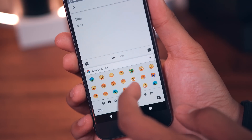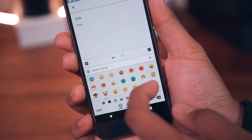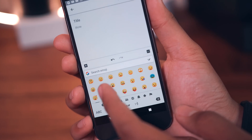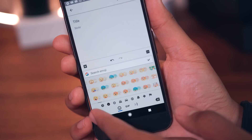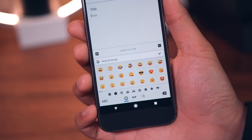In 8.0 Oreo we have the new emoji facelift. Some people like these and some people don't. I'm sort of in the middle — I do kind of miss the blobs and I know a lot of you guys do as well. These are quite cartoonish but I guess they could be worse, right? What do you guys think?